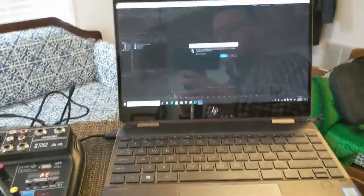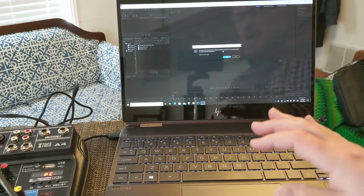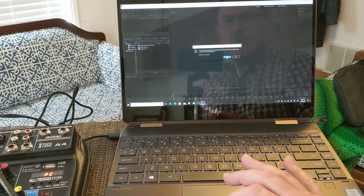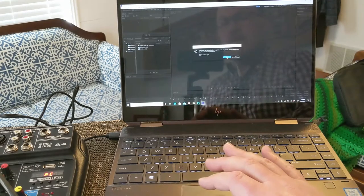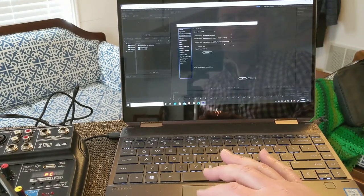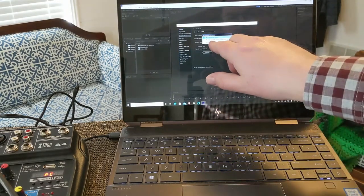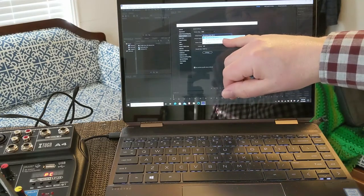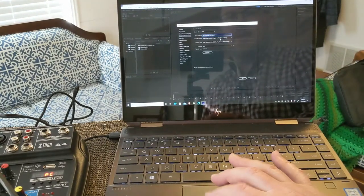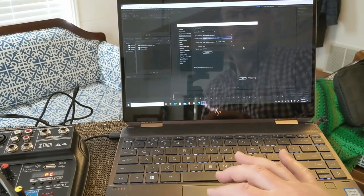The question is: what does my computer say? I'm in Adobe Audition — any audio recording software should be pretty similar. It recognized that a different sound device was plugged in and asked if I want to open the audio hardware preferences. The default input now shows the mixer device, so I select that as my default input. Default output doesn't matter right now, so I'll put it to the computer speakers.